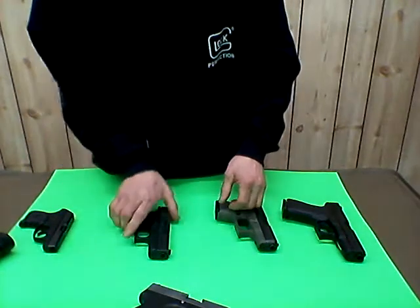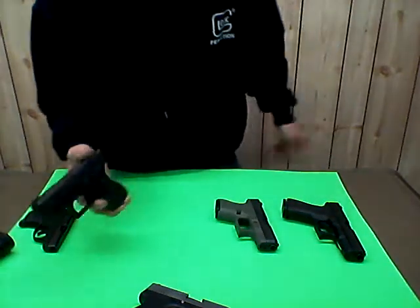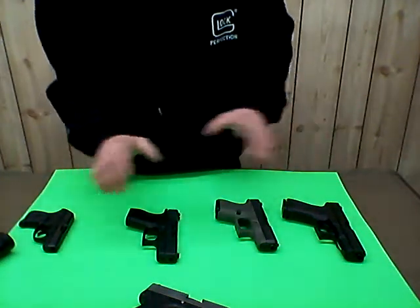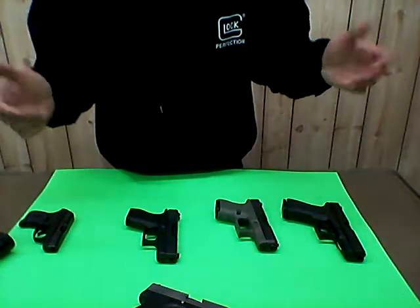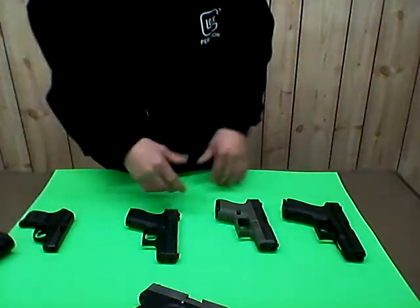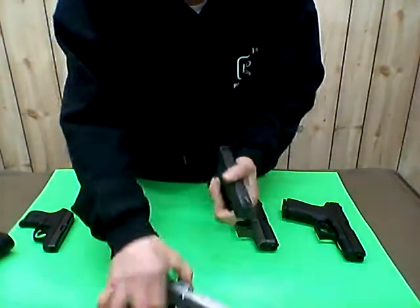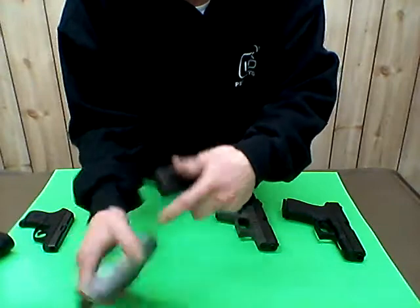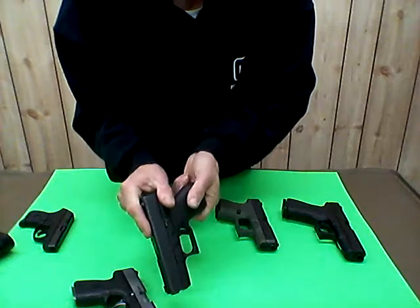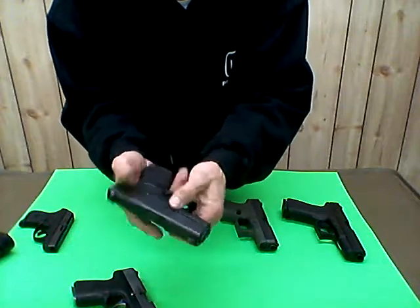I don't care for higher bore axis. That's one thing I like about Glocks. I mean, Glocks, nothing special about them, but nobody's really beat them yet. They've equaled them, probably. Close, but not in a total package, like that SIG P320, whatever it is. It's probably a great gun, but I can't stand the SIG high bore axis, so for what that's worth. Why design these big old levers for takedowns and slide stops when you could go with this double pin, double locking block style like the Glock has? I mean, it's thin and simple.